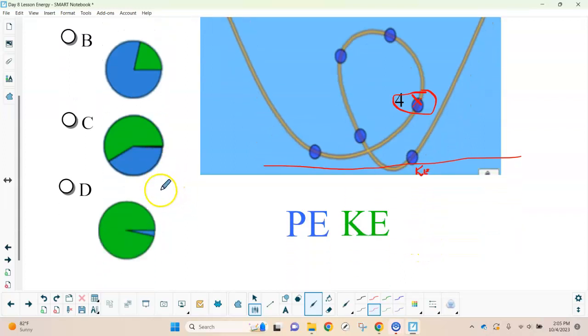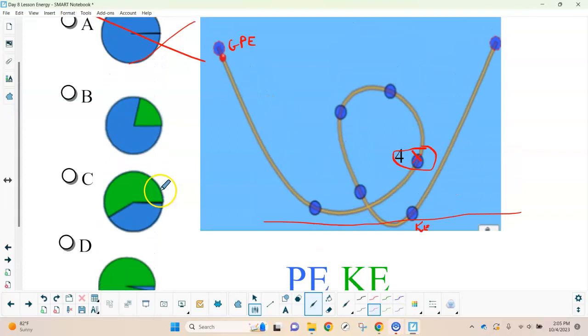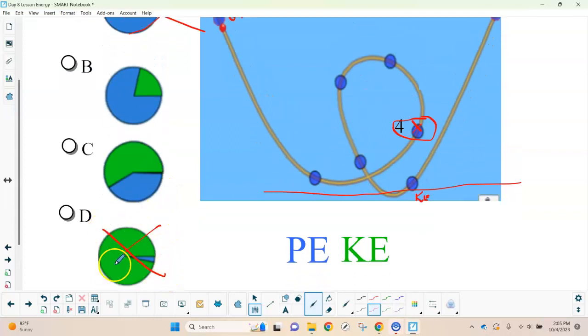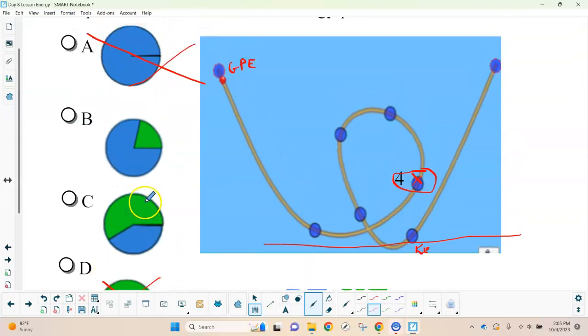I don't think there's a chart that says all kinetic, but this one's really close, so it's probably not that one. So it's one of these two in the middle, and we have to decide, is it halfway, or more than halfway or less than halfway? If I draw a line going halfway between, that's the whole distance, then halfway is probably about here, maybe around there. I would say it's a little below halfway, so it's got more kinetic than potential, and I would call that C. So just looking at examples and trying to figure it out.